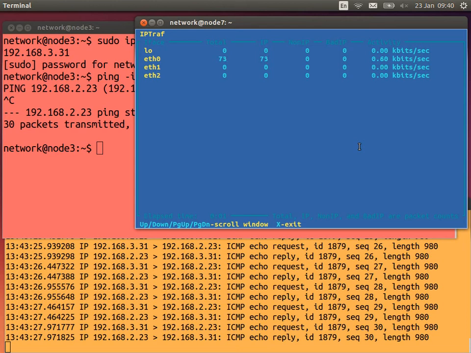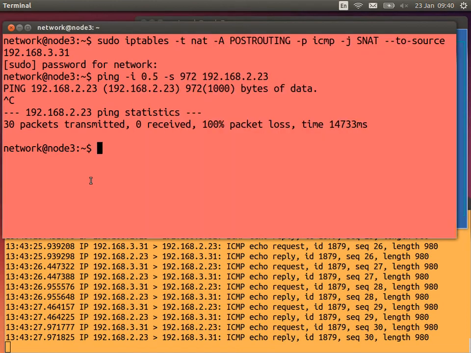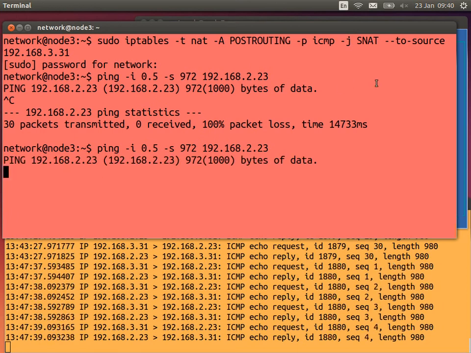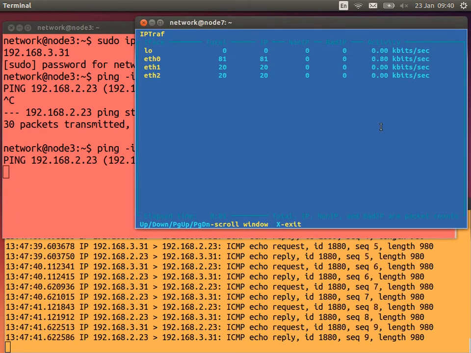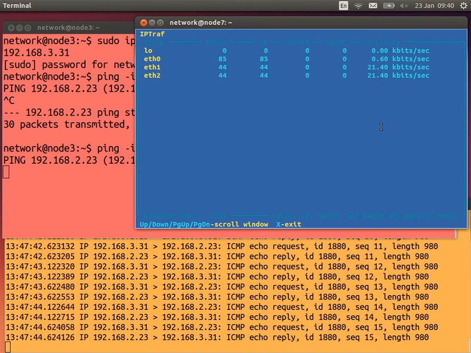Let's do our ping again and just check. So it's pinging. What do we get? 20 kilobits per second coming in and out. 27. It calculates every few seconds and keeps the average over some period of time. What do we say? One ping would be 16 kilobits per second. There may be some overheads, in ARP happening.